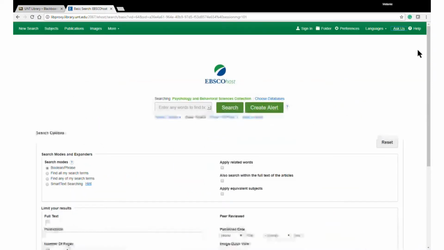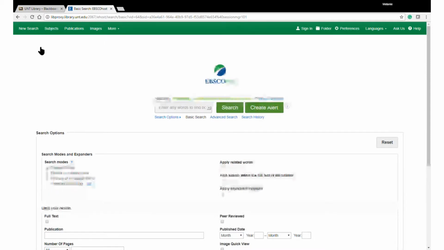Back to our menu bar, we have the Help feature. When you click on that, a separate window appears with the EBSCOhost database research help and helping with the tools that EBSCOhost offers.